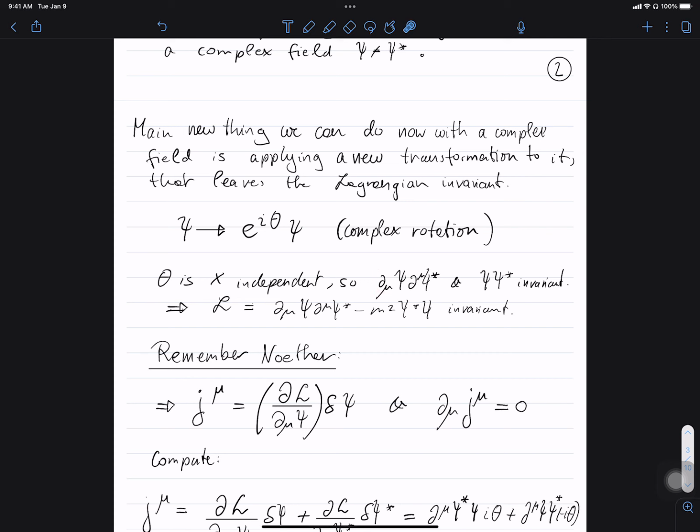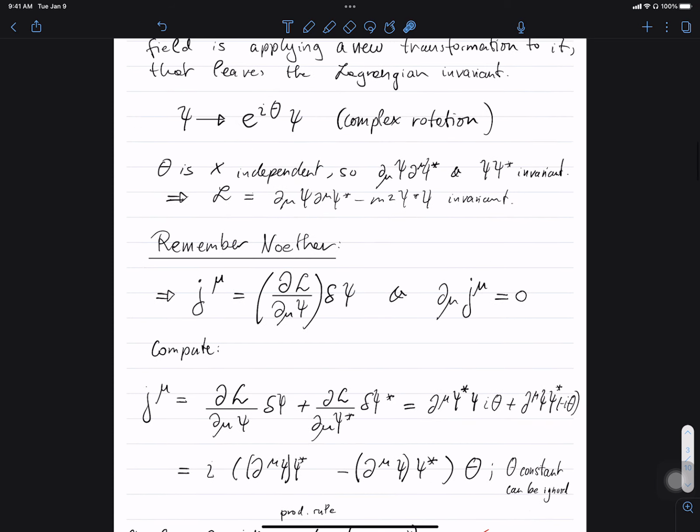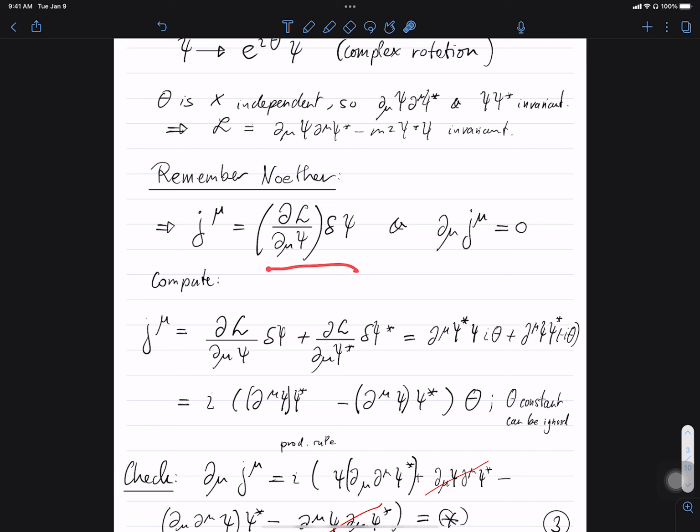Obviously, since theta doesn't depend on space and time, the derivatives don't act on it. So this term where you have the derivatives multiplying each other with the complex conjugation drops out, because in this complex conjugation you get e to the minus i theta. This cancels. And also psi times psi star is essentially the absolute value of psi squared, where the unit phase rotation is irrelevant, drops out. So this is good. And since we have a symmetry of the Lagrangian, remember the Noether theorem, we have a conserved current here.